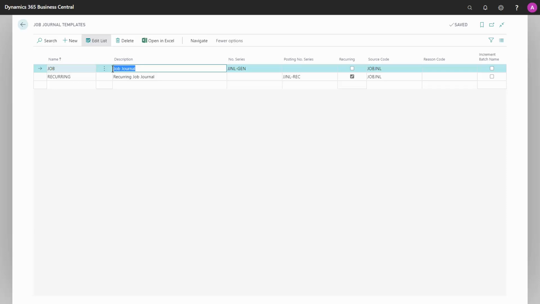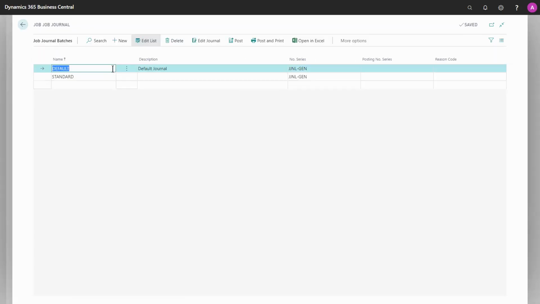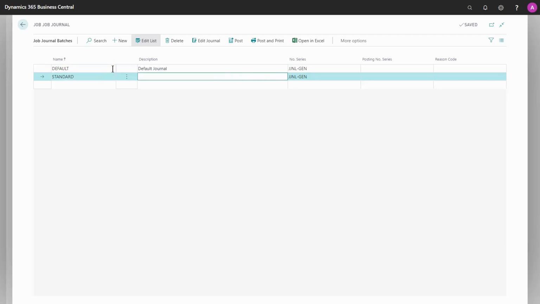Let's have a look at the job journal batches. These are the actual job journals we're working in. And as you can see, there's two different ones, one called default and one called standard. I can just add the missing description.